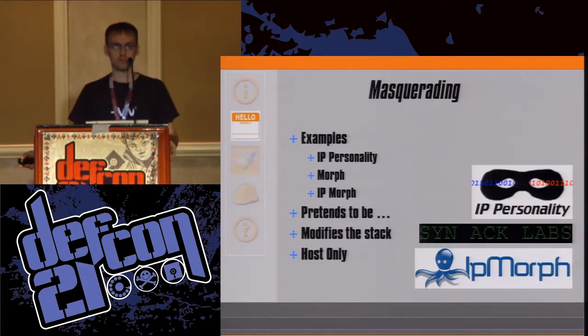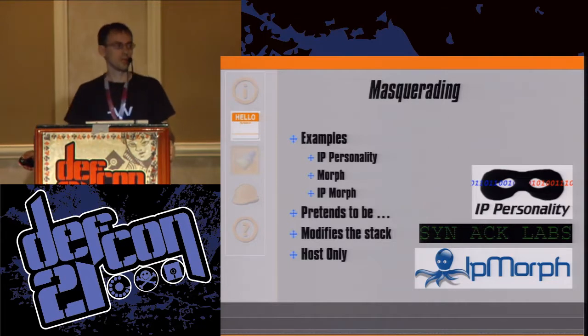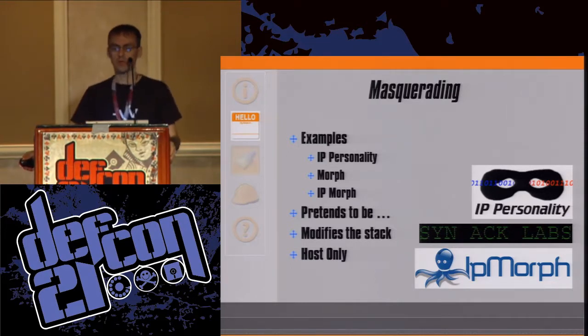Okay? Now, for those of you in the know, it's worth mentioning masquerading. Examples: IP Personality, IP Morph. It does begin to take a look at this, but what it's doing is a modification to the stack, and the idea is for your host to pretend to be something else, like a printer. Right? Well, the way I look at it, it may be a little bit dangerous, playing with those values. I don't want to degrade or break my connection. In speaking of degrading, we're talking about performance, of course. That kind of thing just doesn't sit really well with me. And then, of course, it's a host-only solution.